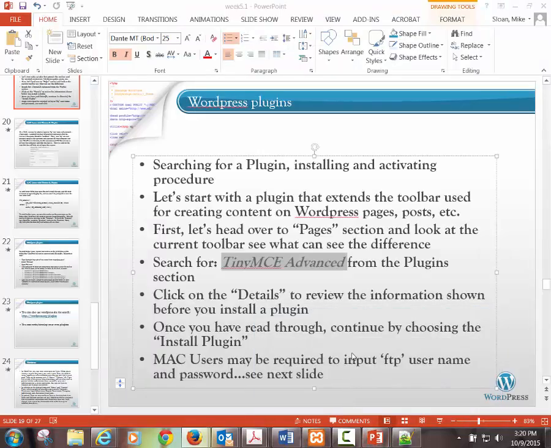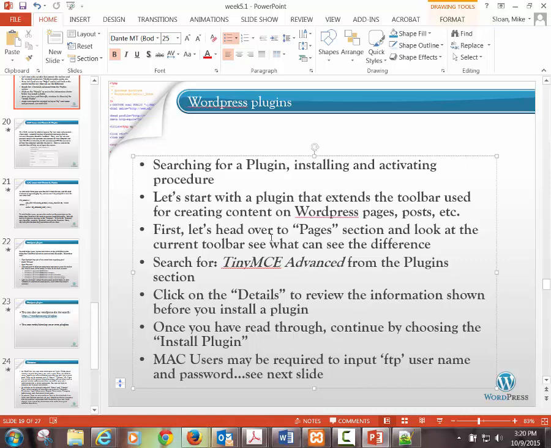And there's still that one plugin I want to show you last. So click on the details to review the information. Once you've installed it, go look around and try and figure out what's going on with it. Check the menus, go back and read the information if you can't find it. Plugins are awesome. There's a plugin for everything, okay?